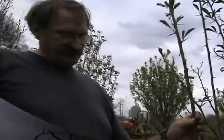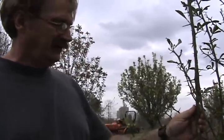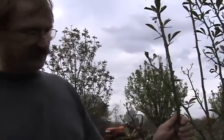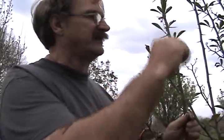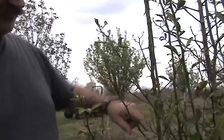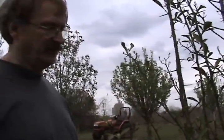This is a satsuma tree that I ran over, and if you notice, the thorns are coming out because it was grafted to a thorn tree. Most satsuma trees are, citrus trees are. The reason I kept it is because I'm going to experiment on doing my own grafting of satsumas. And what you got to do is take the buds off of a satsuma tree and graft it into these barks here. I've never done it, but we're going to play with it this year and experiment with it and see if we can get a tree going.